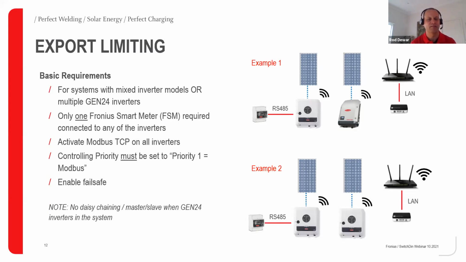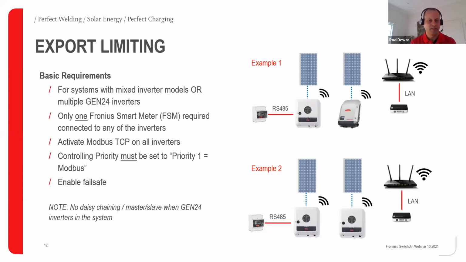If you look at example number 1, this is a site where you have potentially export limiting, and you have a mixed inverter, your Gen 24 and Snap inverter. You only need to have the meter connected to the Gen 24, because if you do at some stage need a battery on it, the battery inverter always needs to have the meter connected directly to it.